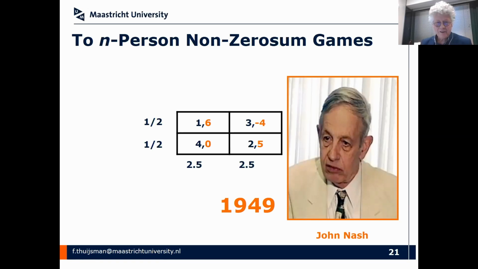As you probably recognize, the black numbers are still the same as in the game that we looked at with von Neumann. It's just the same numbers. So row player thinks, I know this game, I just flip a coin. I always get 2.5. Well, maybe that's not too clever, because if column player is looking at these numbers and anticipates that the row player is kind of silly and just flips coins, then he sees that if he chooses the left column, on average he would get 3, while if he picks the right column, he just gets 0.5. Clearly, the left column is much better for column player than the right column.